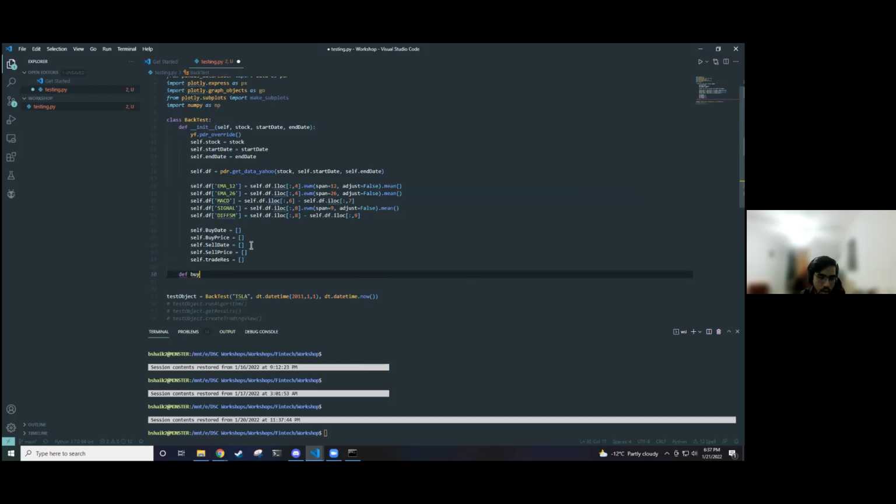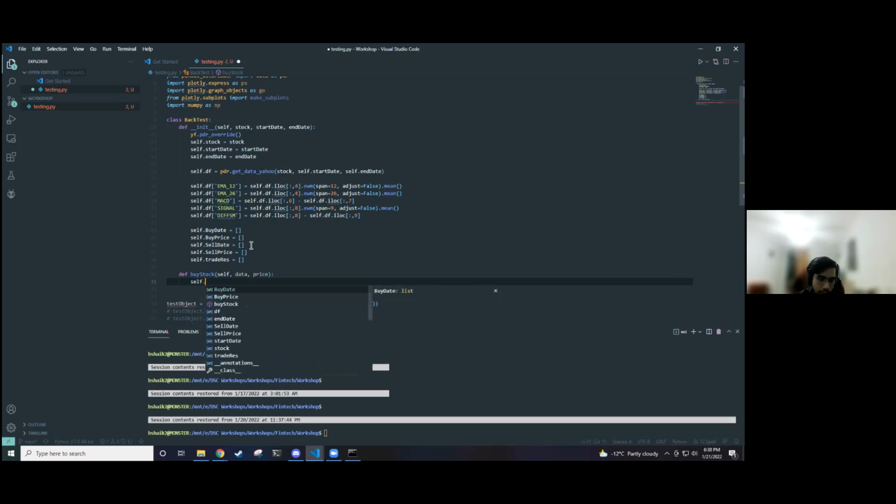So we need this function called buy stock, since we're going to be buying stock or simulating a buy order. We're just going to do it like this. Obviously, in a real market situation, you would have to worry about your order being fulfilled for the price you want and a lot of those different logistics. But for this, we're just purely looking at the strategy and seeing if it works correctly or not.